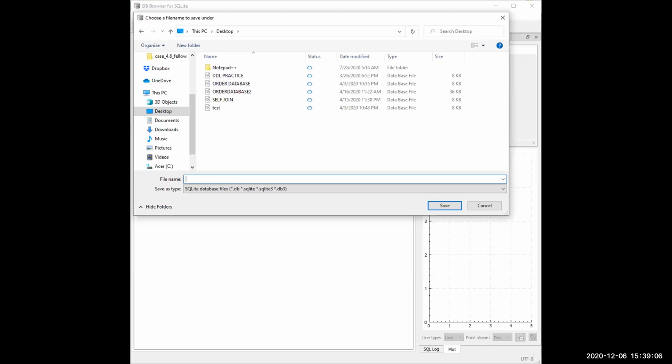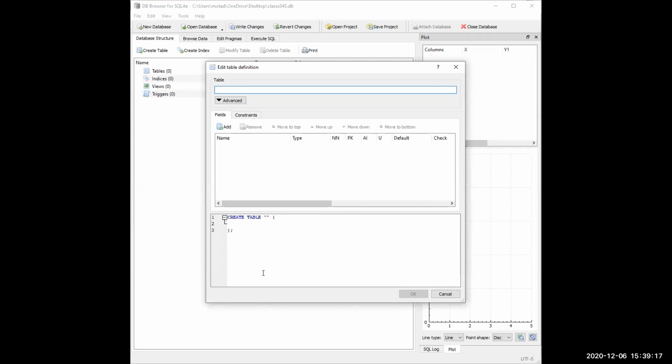So I'll name mine class. I just go to file and save it as something, right? Yes. So you have created your database. I've not created anything. There's nothing like save as. Can you please go back? So just close that.